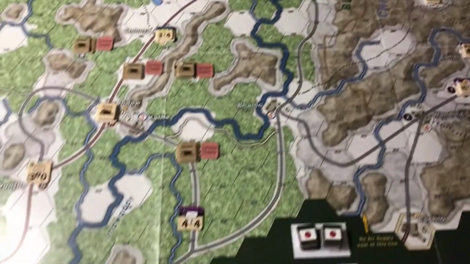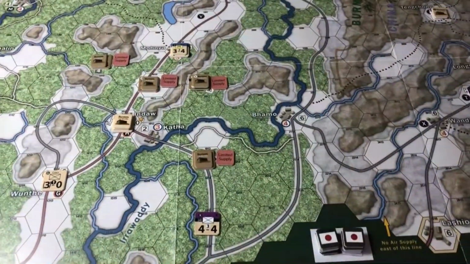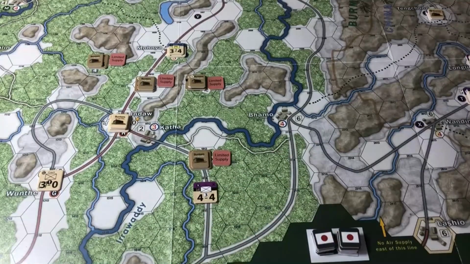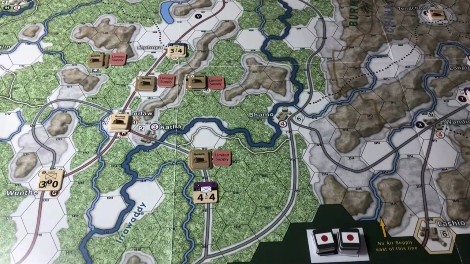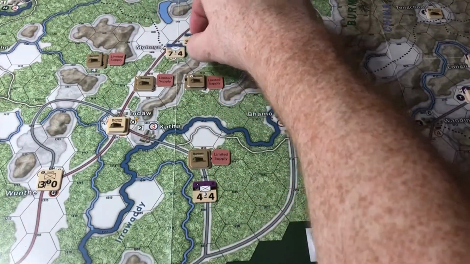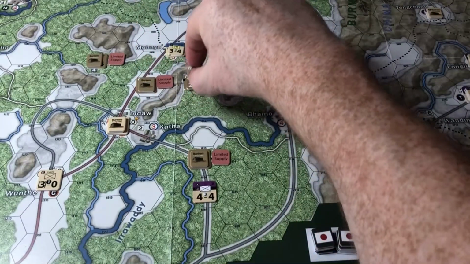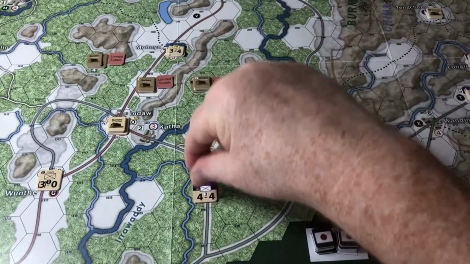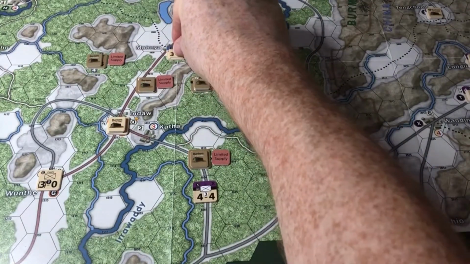Moving down here to where we have the Chin area. Okay, so I'm going to move this unit up 1 hex. I think everywhere else, do we want to be involved in a fight with these guys? No. We can just curtail them at the present moment.